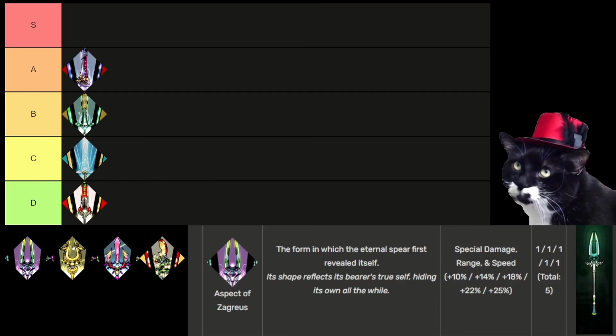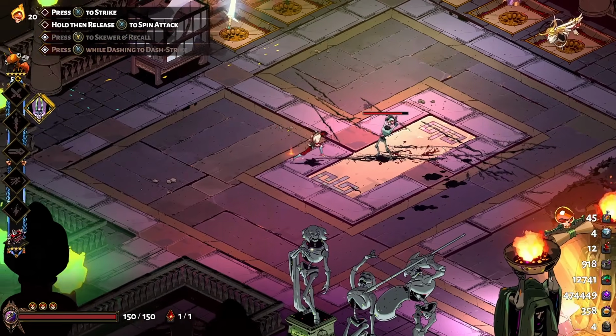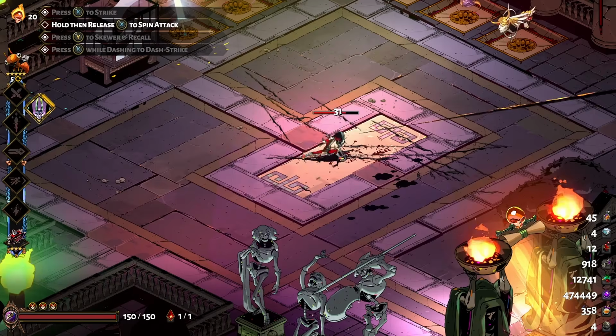All right, and we're on to the spear. So we got Zag Aspect for the spear here. It increases your special damage, range, and speed, only up to 25% though. This is another kind of a dud aspect in terms of the Zag ones especially. It just doesn't do a whole lot for us here.